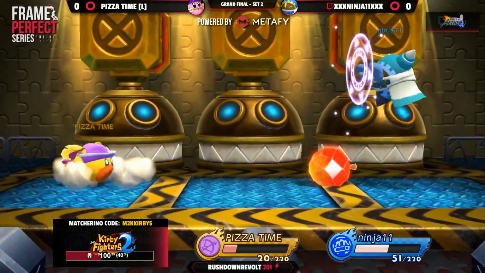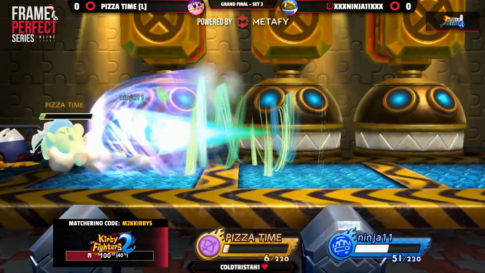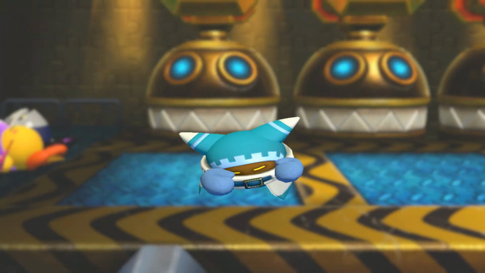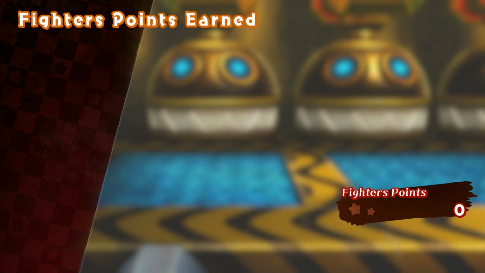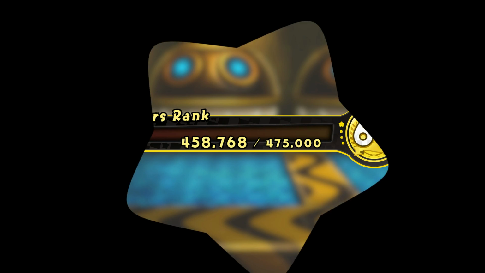You know what this also determines? This also determines if Pizza Time wins 2 FPSs or if Magolor wins 2 FPSs. This is true. And it's going to be Ninja who takes game 1 here. And Ninja takes game 1, so it's looking more like Magolor is winning the 2nd FPS. So it's either 2 Pizza Times or 2 Magolors. Including 3 in the Archer matchup.